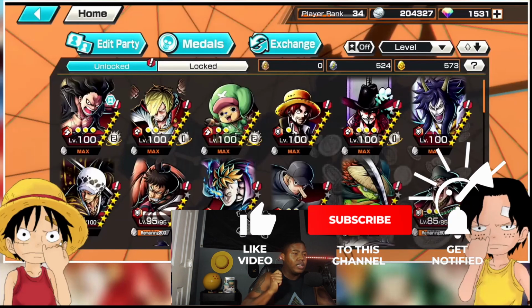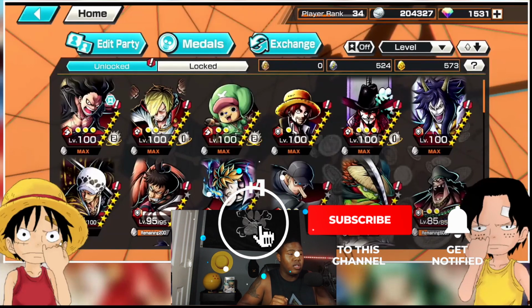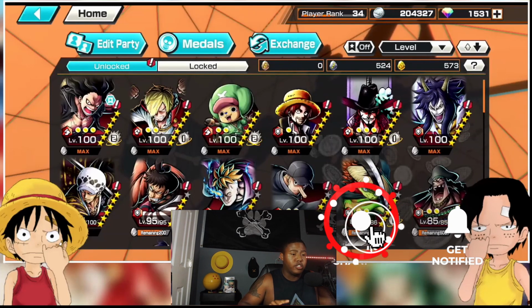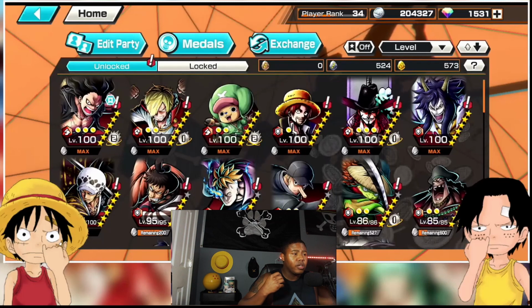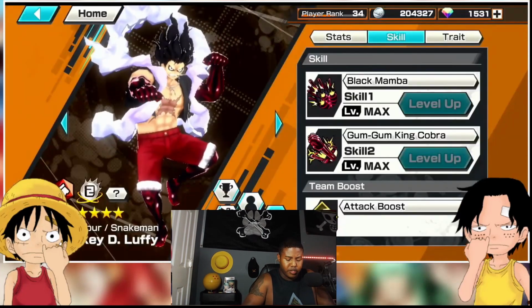The other one, Snake Man from the Luffy banner last year, is another good unit that you want to take advantage of if you have him. He's a great runner. You can also use him as an attacker. He does great damage output. The tremor effect from his skill 1, I believe. Let's look at it. Yes, from his skill 1, the Block Mamba. You can't beat the tremor effect that happens there. It's very clutch, especially if you're defending a treasure.